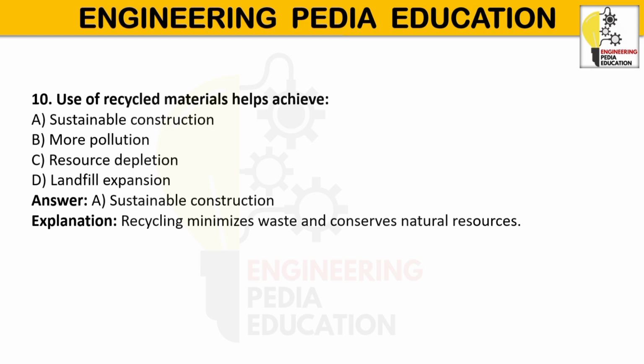What are the key principles? Some important principles include efficient use of natural resources, use of renewable and recycled material such as fly ash, bricks, recycled concrete aggregate, energy efficient building, rainwater harvesting and water conservation. What we conclude: sustainable construction is an essential approach for modern civil engineering by using resources responsibly and reducing environmental impact. It helps create buildings that are efficient, durable and environmentally friendly while supporting long-term development.